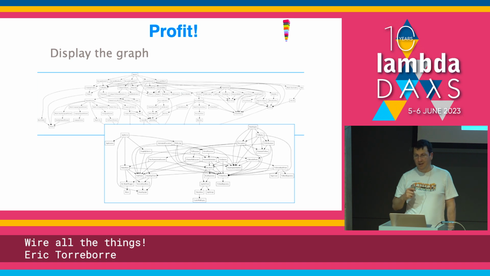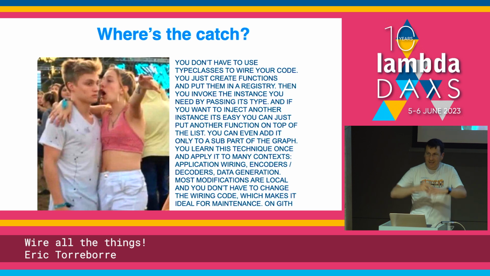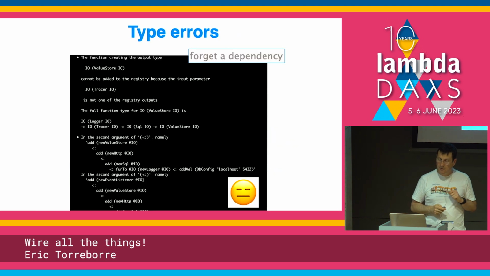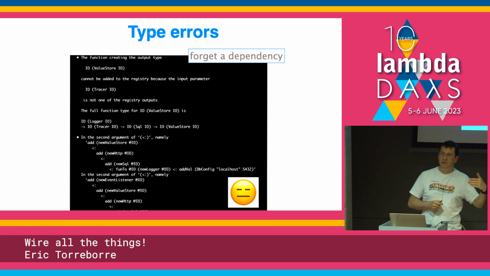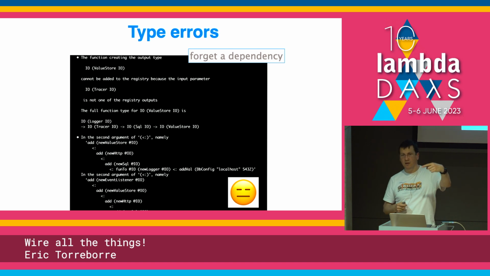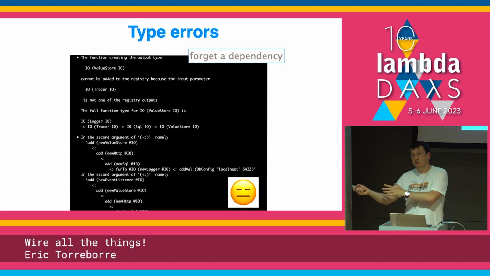It looks really nice, but I don't want to oversell something. I want you to be clear that it's not the end solution. There are still many things to improve in that situation. So one of them is that adding something to the registry can be type checked. So you can get compilation errors whenever you add a function to the registry and you have no other function producing any input for that function. And you can get a nice compilation error telling you, oh, you want to build a value store. It's cool, but there's nothing building a tracer at the moment. So I will never be able to build a value store for you.